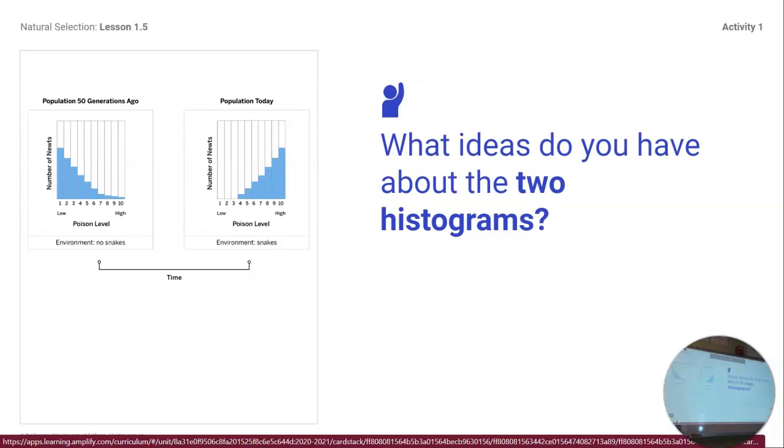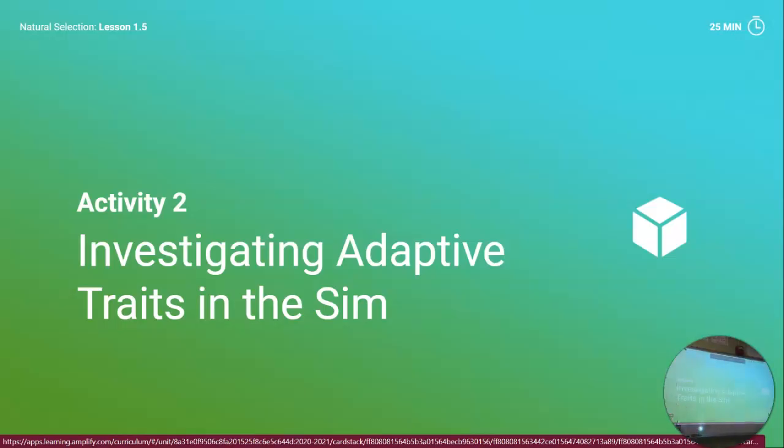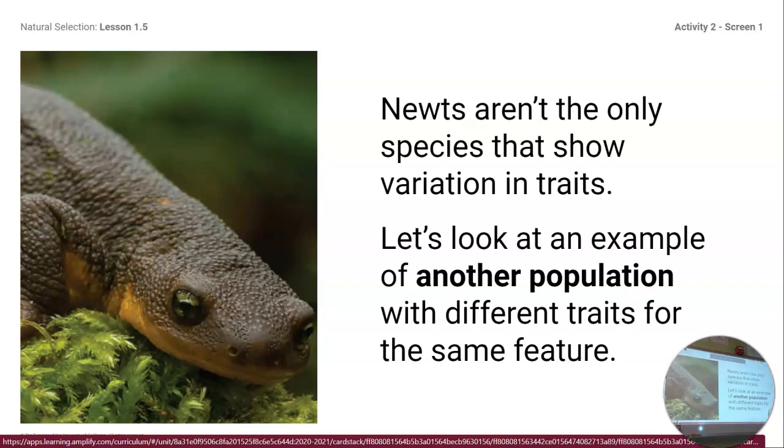So for today, go ahead, open up, and let's turn to page 27 so we can see what we're getting into. What we want to talk about is this exact same idea. Now, we're talking about the rough-skinned newts, but not only can rough-skinned newts show variation. And by the way, when we talk about variation, I want to go back real quick. Somebody help me out. What was an adaptive trait again? We said an adaptive trait is what?